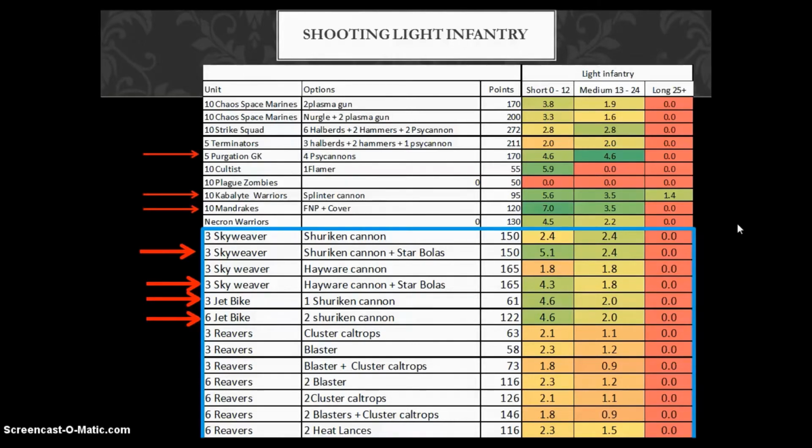First, shooting at light infantry, we see that the jet bikes and the Skyweavers are the best at shooting, and especially there is a big difference if you see here at short range when we shoot with or without the star bolas. Star bolas is giving a huge punch in shooting, so it's important that we use this before we start having losses. You see it's more than double in shooting efficiency here.